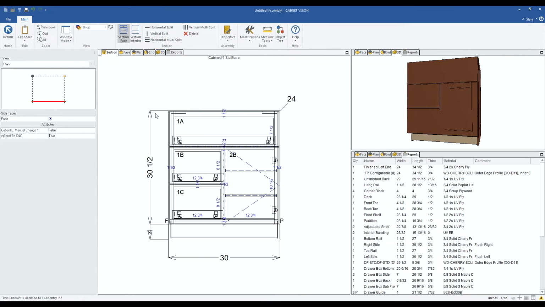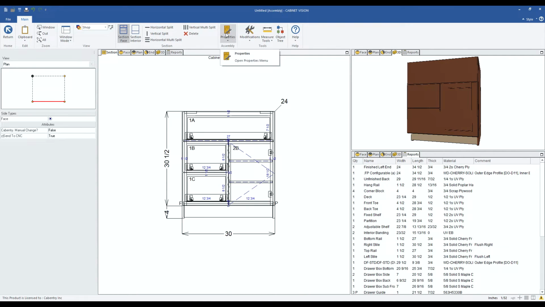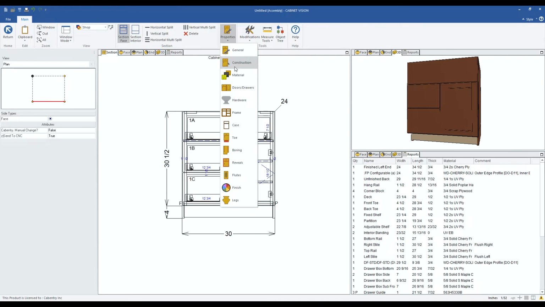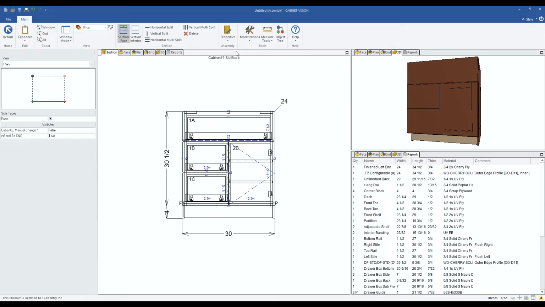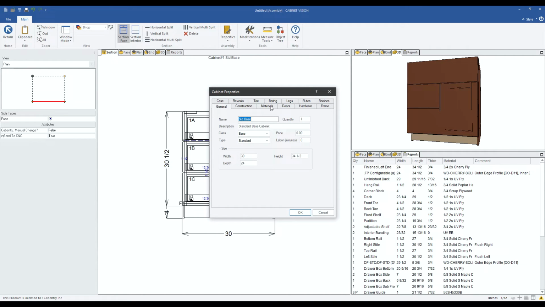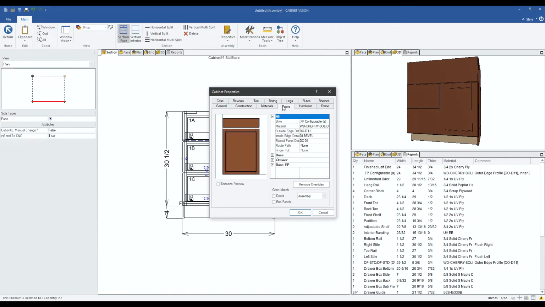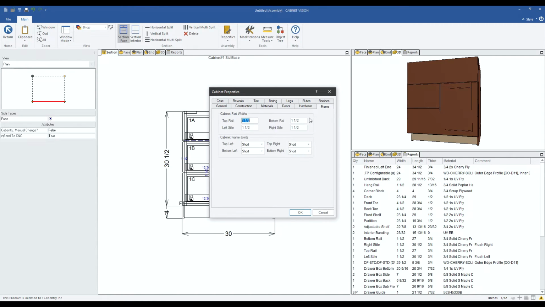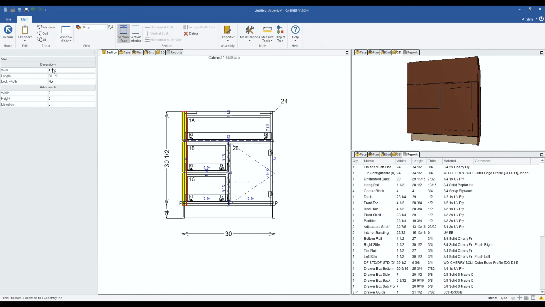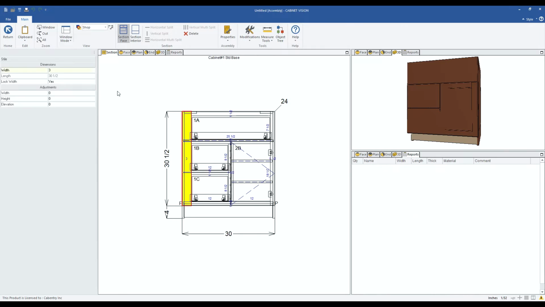And now for a couple of the other things we can do to a cabinet. If I go up to Properties, there's several tabs available. I'm just going to click on the first one. I can easily toggle between them through the tabs here. So I can change the dimensions and the name and description. And then a lot of this is going to be just overrides from what we picked in the room profile. So if I chose full overlay for my room construction, but I want to change this to frameless, I can do that here. Same with material and doors, just overrides. And frame, this is just overriding the defaults. Most times if I want to change the frame, I'll just click on it and do it here. I don't necessarily use the frame defaults.